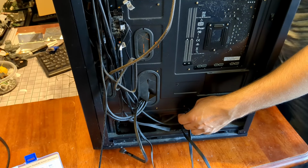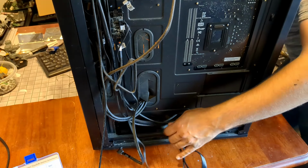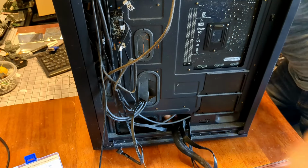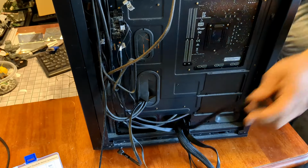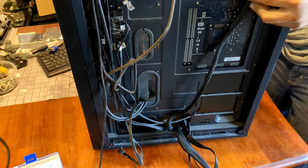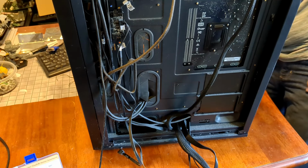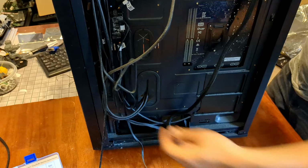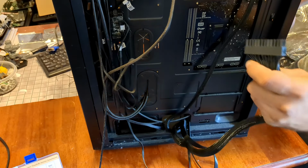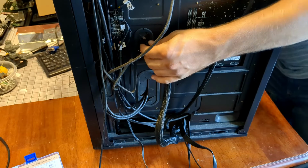Fan power, PCIe power, motherboard power, CPU power. We'll go from top down, CPU power first, we'll go right here. Get this SATA cable out of there just to make it easier for the moment. Motherboard power. We want the top one, which is right next to this one. I'll go ahead and plug that in.